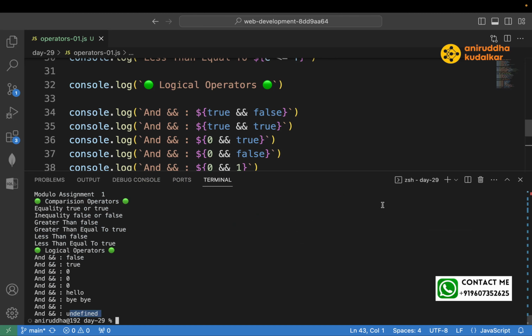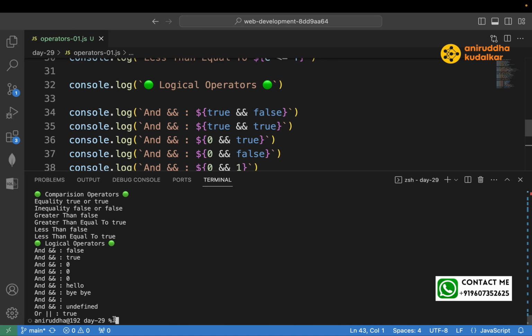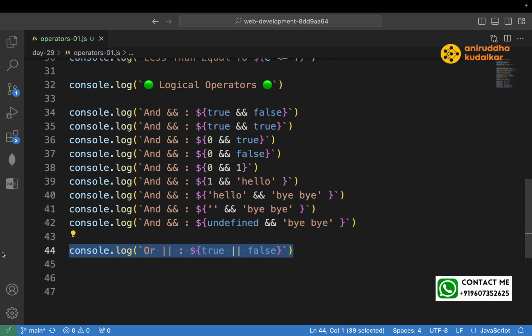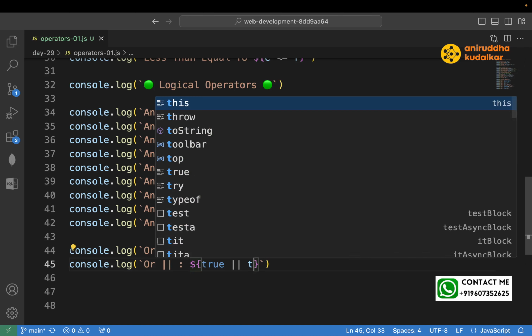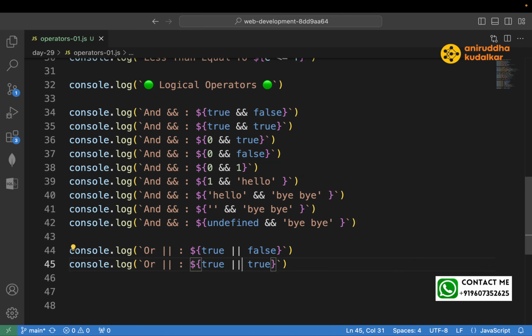ORing says that if anything is true, I will be true. Can you see? Or true. First answer is true. Now what would be for this? True or true? It's true. Correct? We don't need to print even.